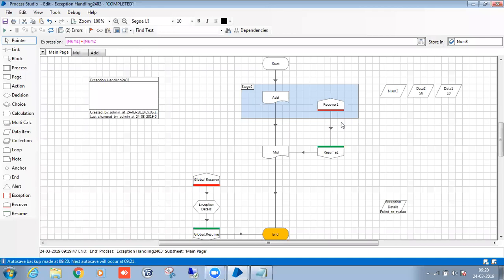Your voice is breaking, bro. Your voice is not clear. Pankaj, can you message me? Still your voice is breaking.